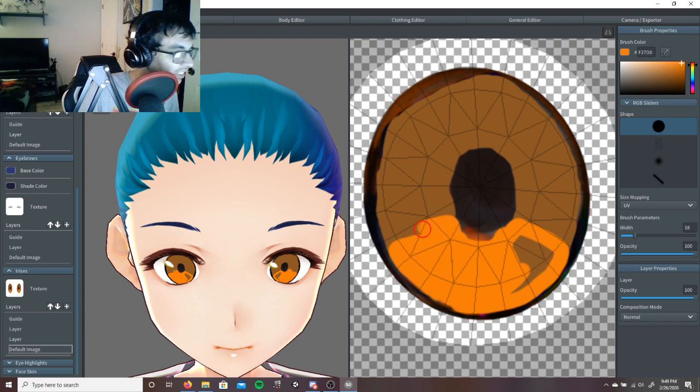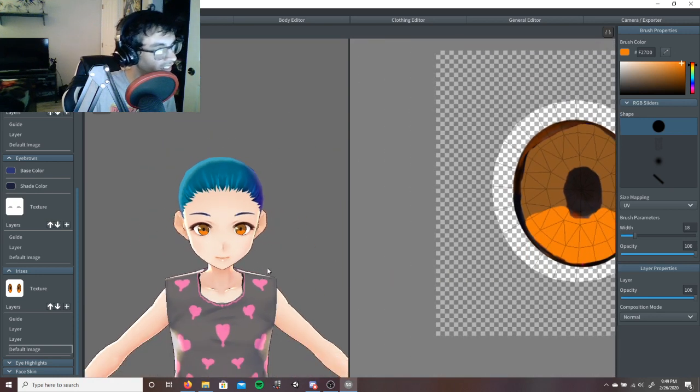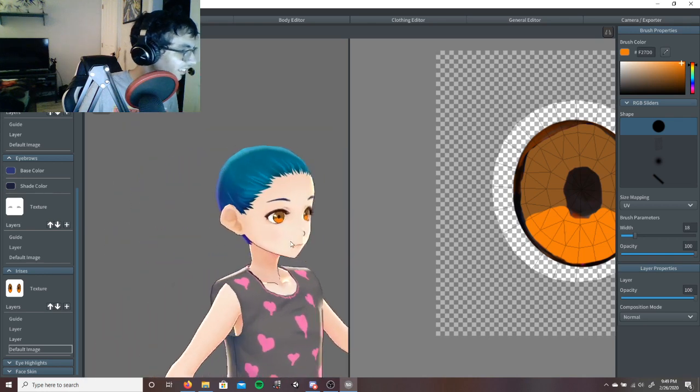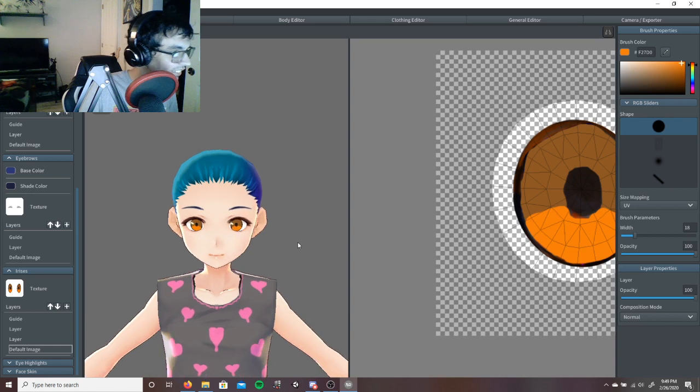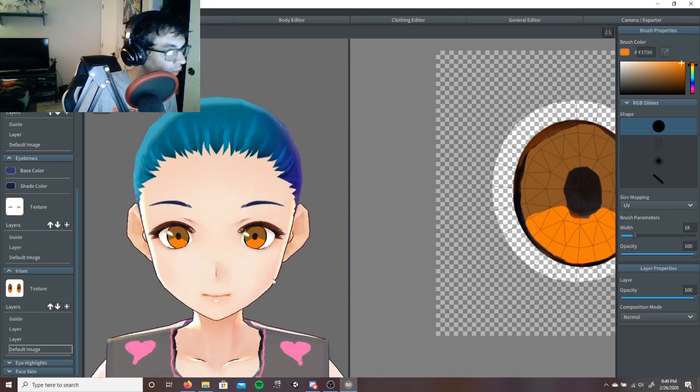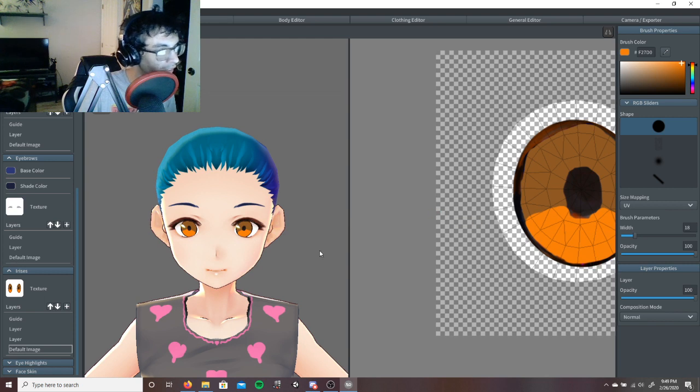Let me just try and make this more even. Okay, I think I'm pretty happy with that. Yeah, it looks pretty good. What I really like about this program is that it is a 3D program, but it's also built as if you're working in 2D when you're actually working in 3D.